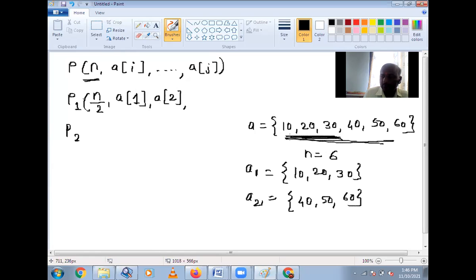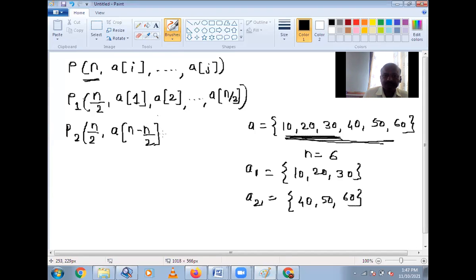Size is total n, so A of n by 2. Similarly, P2 is divided into a subproblem. Size is also n by 2. Then here the next element, A of n minus n by 2, first element.